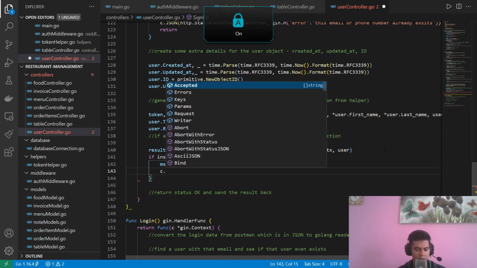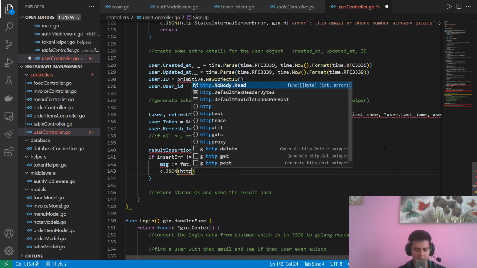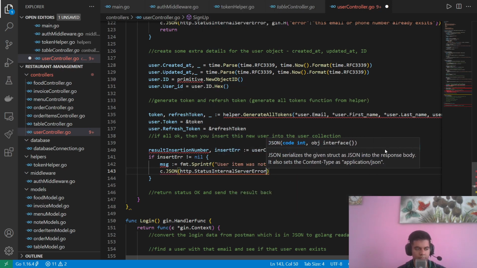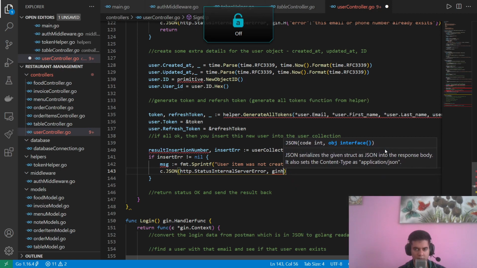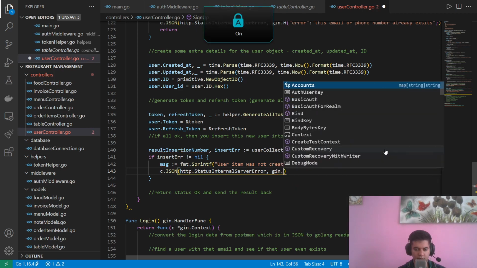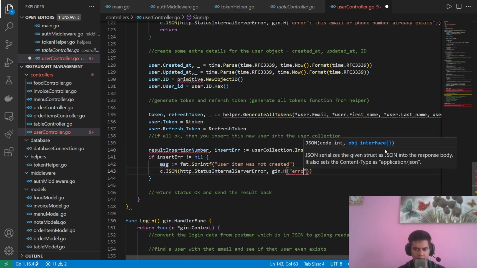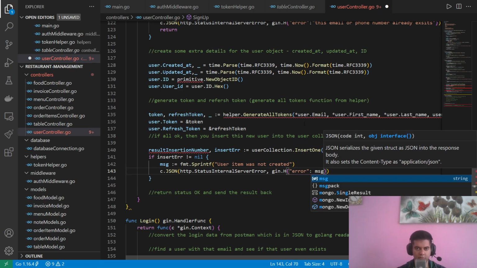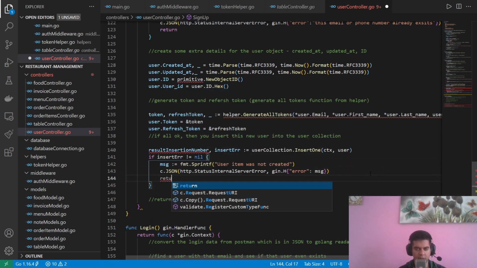So you'll say c.JSON, http.StatusInternalServerError, comma gin.H error, and for the error you'll send the message that you just created here using Sprintf to format your string, and you'll return from here.